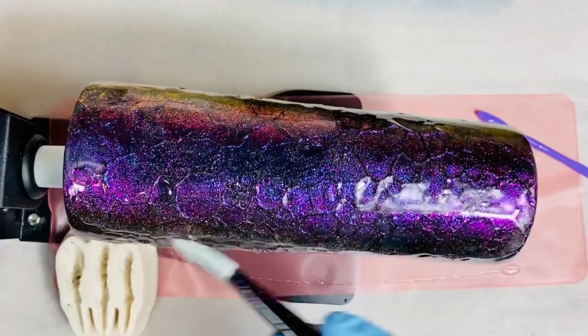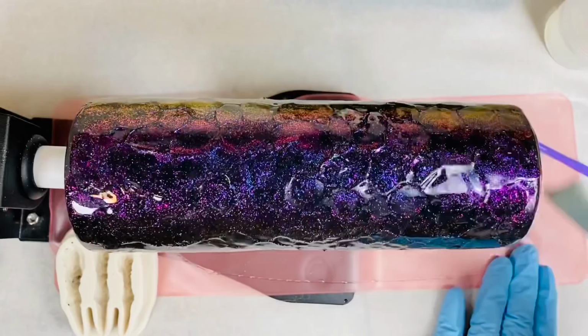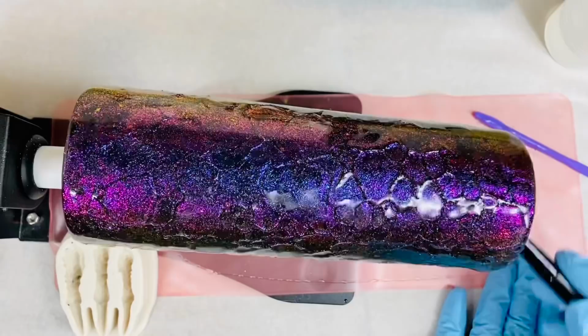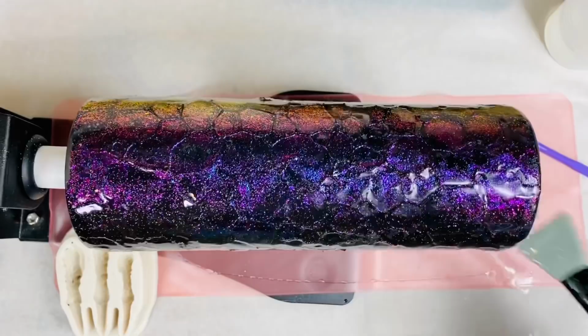Now with this dinosaur skin one, we gotta get the butt. But you know what I'm gonna do? There's been a little bit of epoxy that has dripped off the bottom. I'm gonna scoop that up and we're gonna epoxy the butt. Don't forget your butt. I did not put any dinosaur skin on the butt. I wanna make sure it stays level. I might add some spray paint or something fun, but I might just leave it black this time because it's a little more masculine that way.